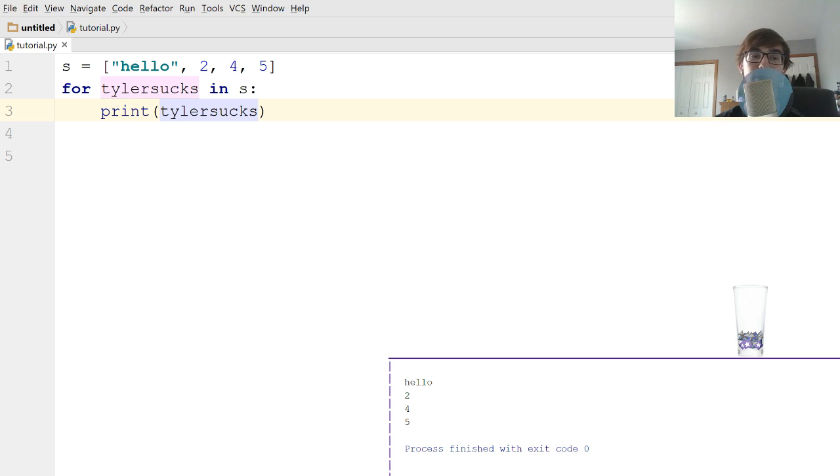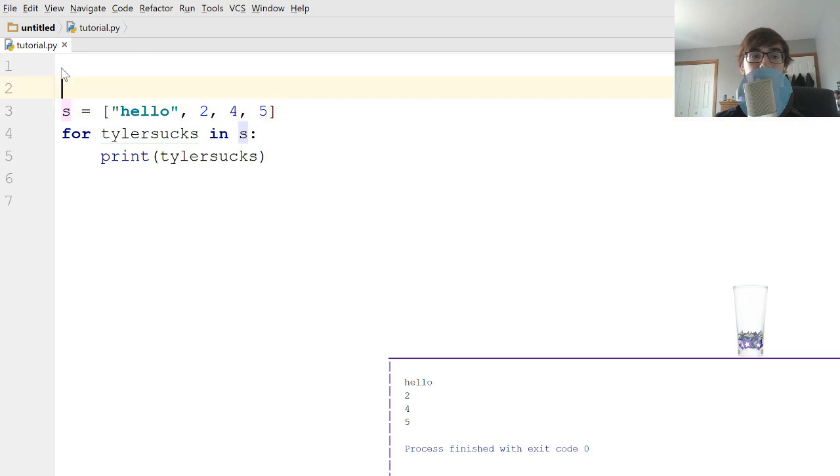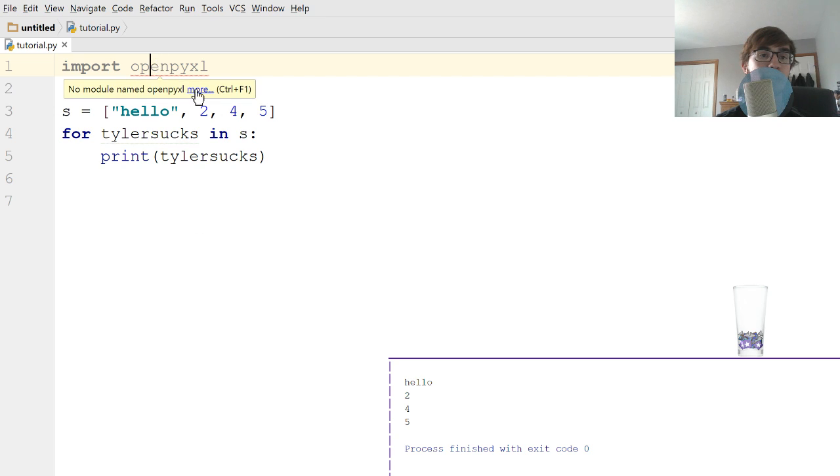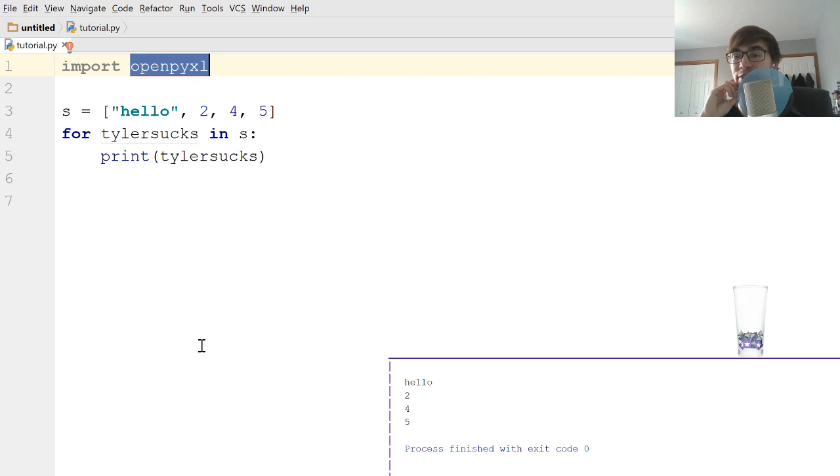I've been messing a lot with a module called OpenPixel, and I don't have it installed on my computer. I was messing with it at work. I don't know if I can find it and download it here. No module named OpenPixel. Yeah, okay. Well, there's a module named OpenPixel. It allows you to essentially read and open Excel documents, and you can do formatting in Excel and all kinds of stuff. Crazy useful module. But you can also execute system commands. You can do everything.